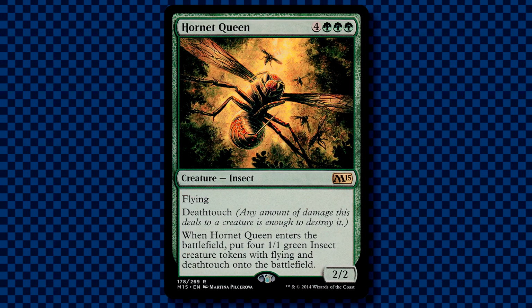Hornet Queen comes with 4 1/1 flying Death Touch insect creatures. These can be effective blockers, as rarely will opponents want to swing into a 1/1 Death Touch token. If we can reanimate her several times, we can amass a ton of tokens.